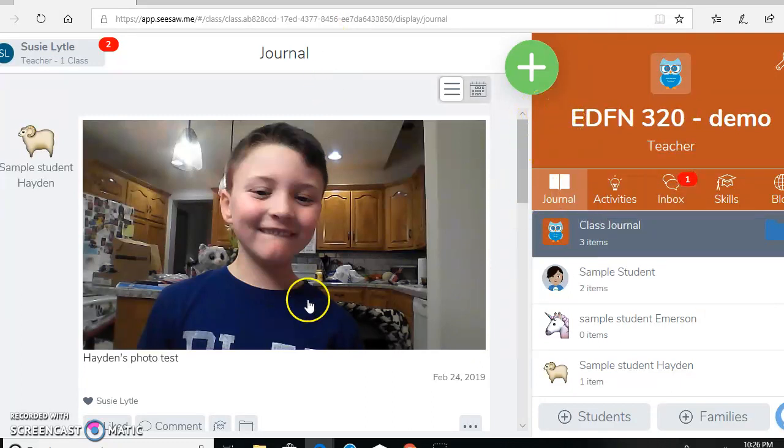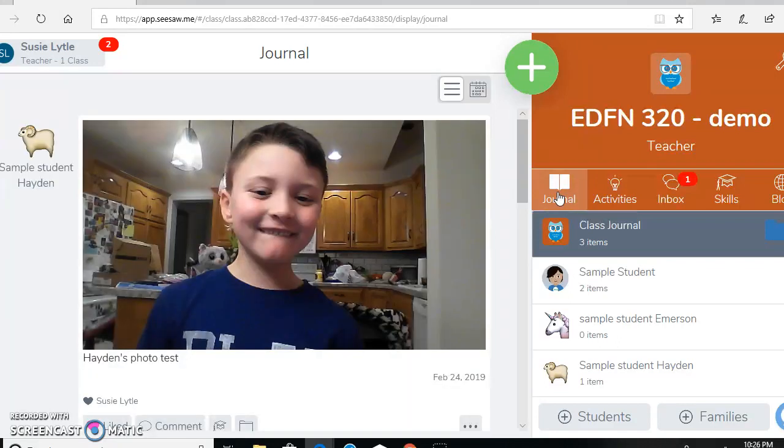So let's go over, this is the main page here if you had created an account as a teacher. You have your classroom name up here. You can pick a cute little icon if you want. It designates you as the teacher. And then all of these that we can click on here, these little icons, are the different features. So we'll start here with Journal.